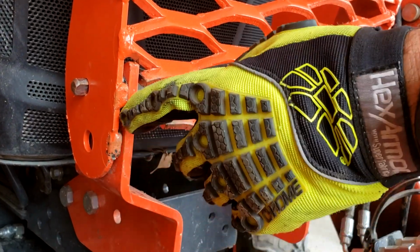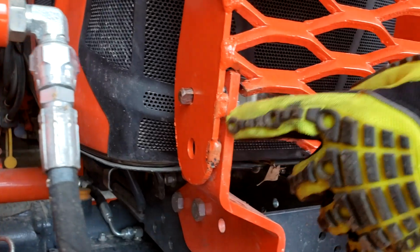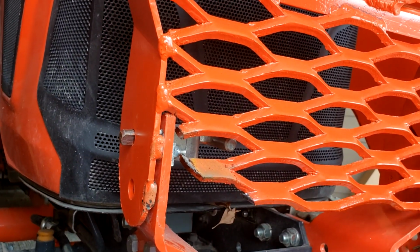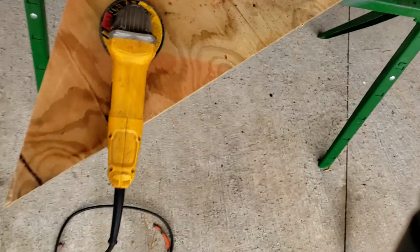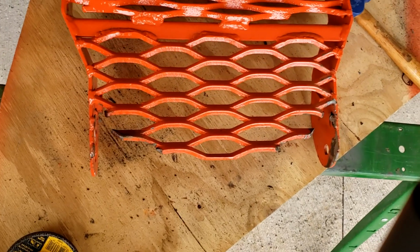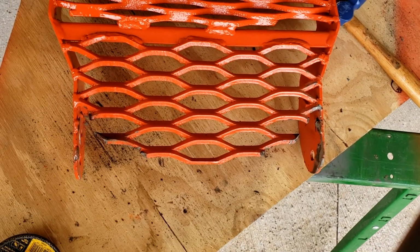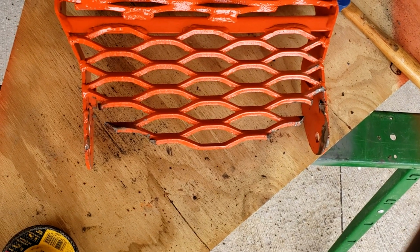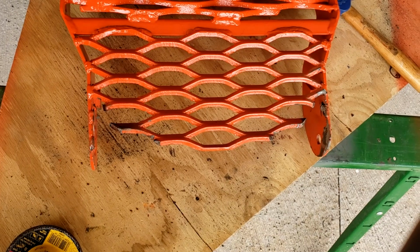So I guess this piece over here isn't hurting anything, but I'll still clean it up with the grinder. So we'll try to shape this side the same way. All right, I don't think that looks awful terrible. It's kind of symmetrical. I'll try fitting it one more time and then we'll clean up and give it a final paint job.